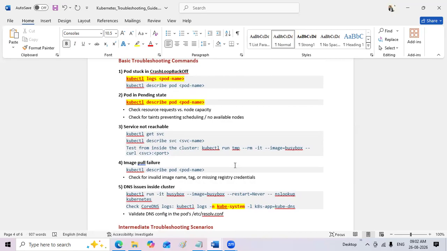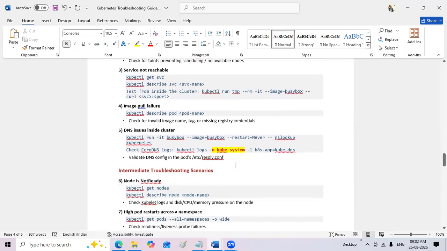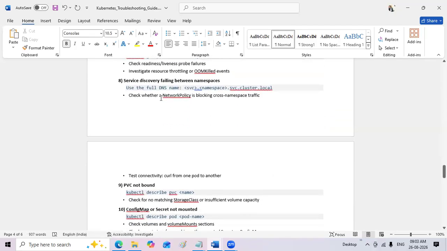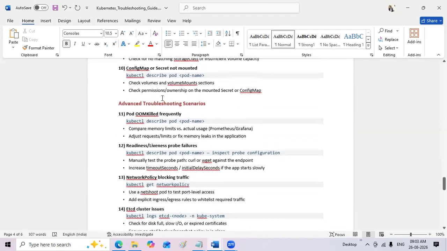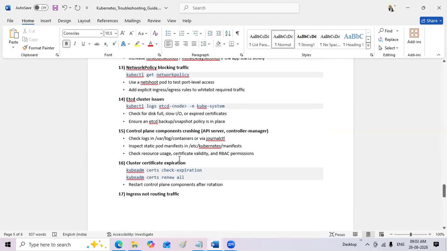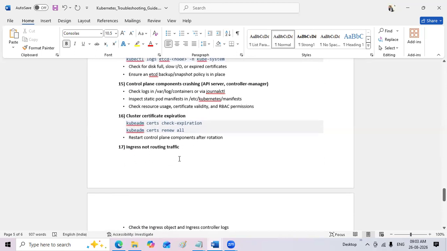If you want to check any issues with the image or the versioning, use describe. So mostly all the commands are kubectl get, kubectl describe, kubectl logs. And in case of certificates alone, you have kubeadm.